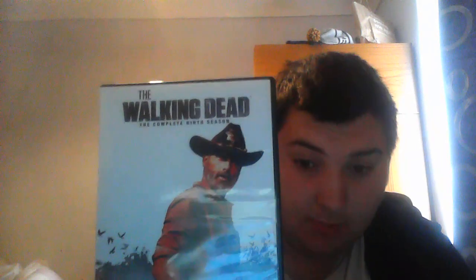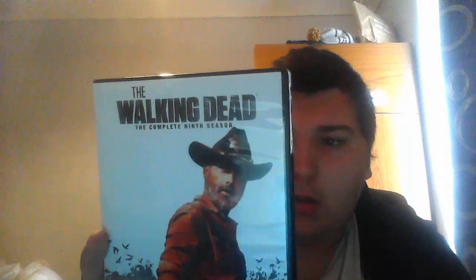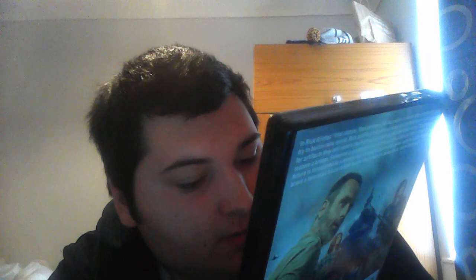Here next we have season 9 — Rick's sort of final season as the main protagonist. The box art features Rick Grimes with his beard and his hat with the little sheriff badge on top. He's back in uniform, I think — he's cut his hair, obviously. In the background we've got Michonne, Daryl, I think that's Tara, and it looks to be Carol. The box art sets the tone — it's really grey and white and grainy. It's not a vibrant, colourful season; it's a very dark season, as it looks to be.